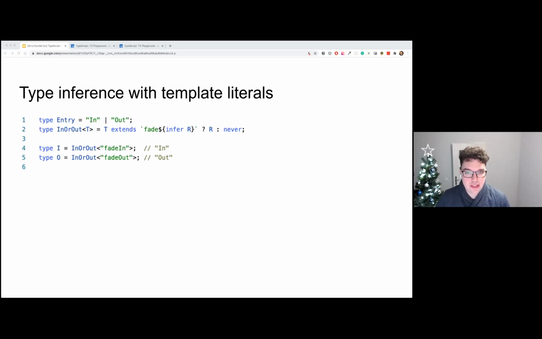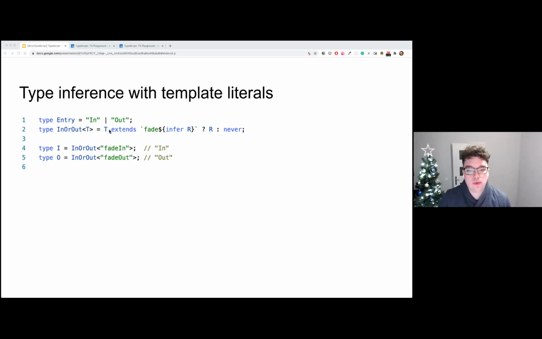And we can use the same technique to infer template literal types. So here we create this InOrOut type, which accepts any type T. We could limit that to string or something like that, but it's not that important for this example.